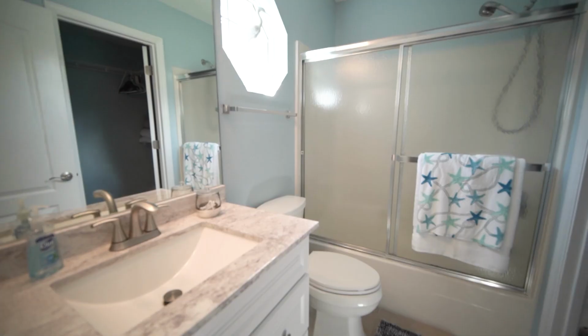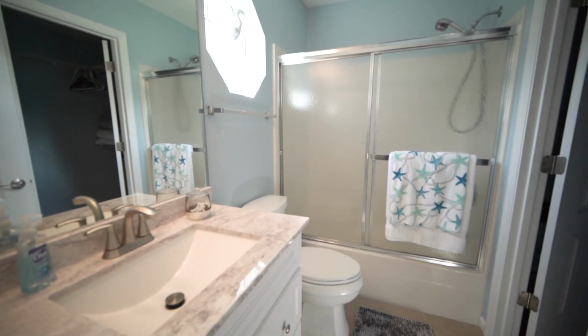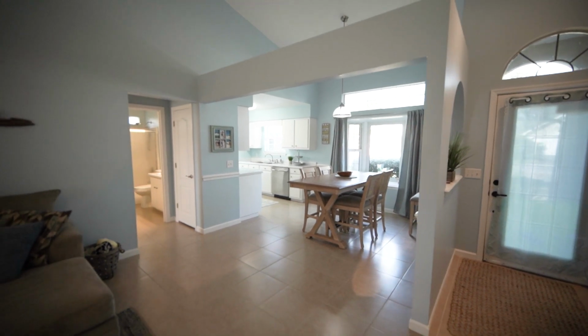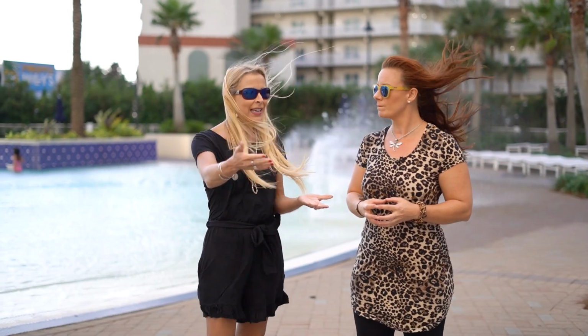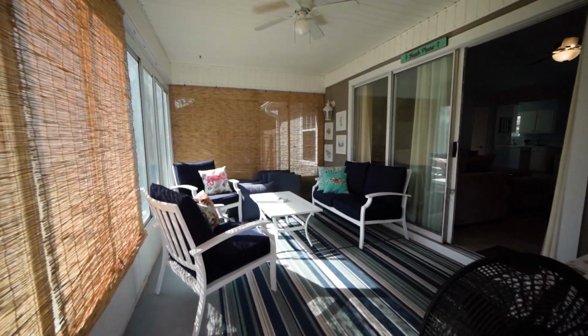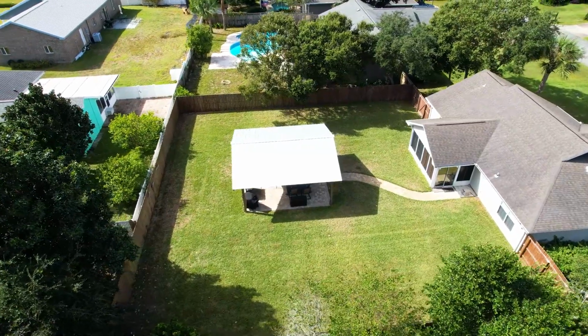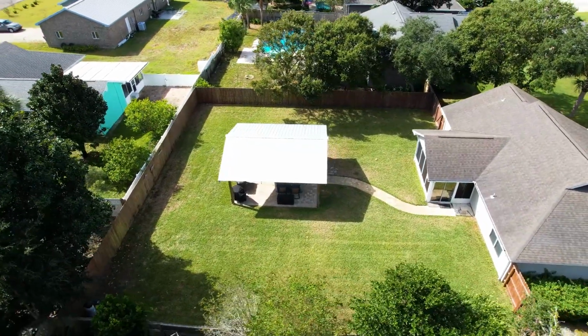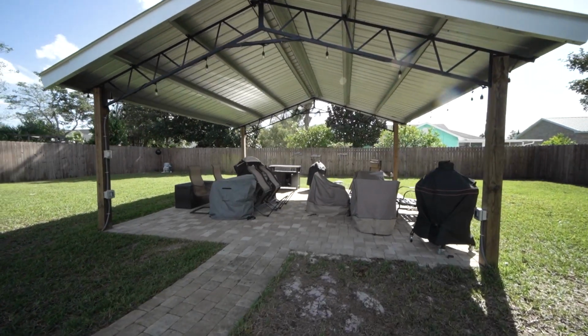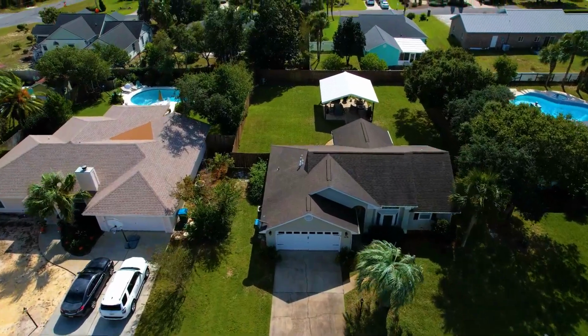And I like how they have taller ceilings at the front of the home, so it makes it feel bigger, airy, more expansive. And while the kitchen's not in the middle, like open concept, it's accessible to be able to see it with the table and all of that. Your family can be right there. It still feels open. It has bedrooms on each side, a cute little sun porch off the back, a huge beautiful big backyard. Holy cow. You and I both were like, oh my gosh, look at this backyard. You can grill during the summertime, all the things. It is perfectly set up and ready for you.